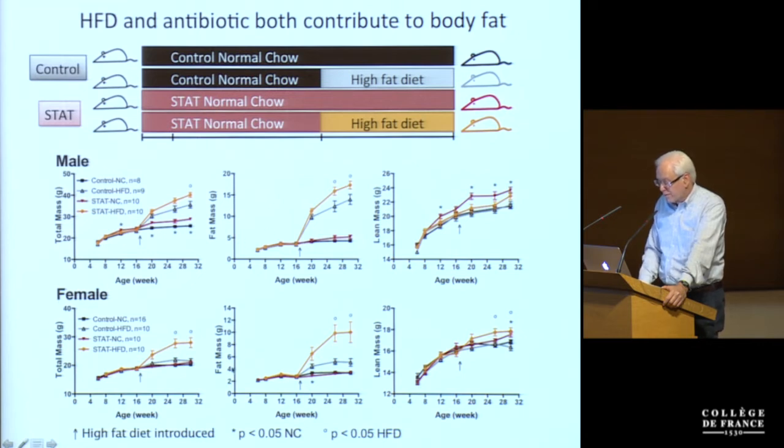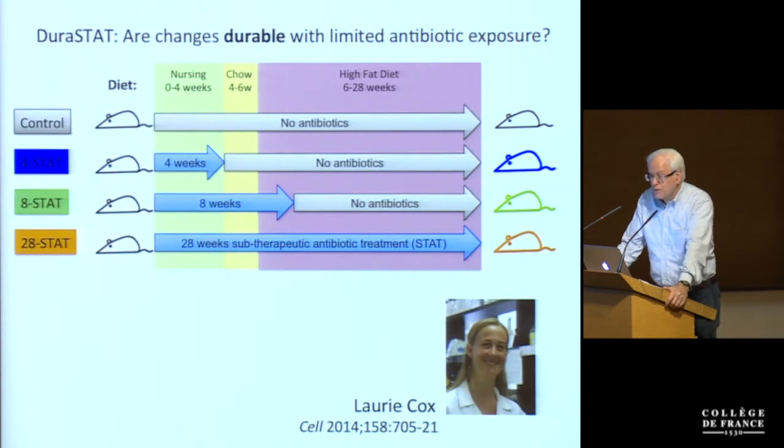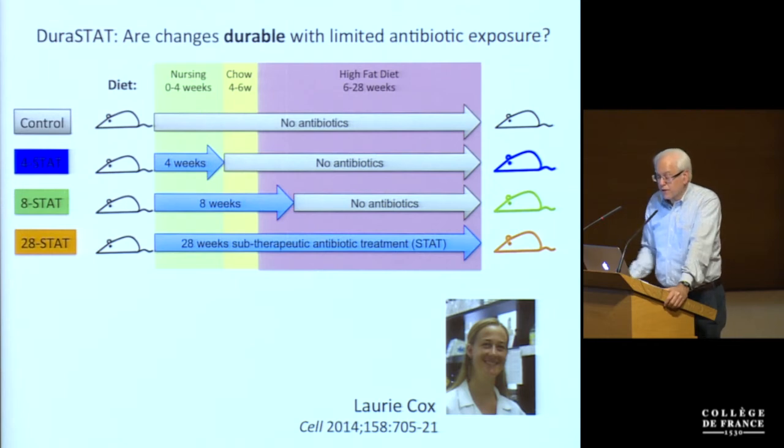Let me point out that for fat mass, the average female mouse on the high-fat diet gained 5 grams of body fat, high-fat plus antibiotics, 10 grams. The addition of the antibiotics doubled the amount of fat accumulated. The antibiotic potentiated the effect of the high-fat diet. We saw similar changes in the liver. So up to this point, the mice were getting antibiotics for their whole life.